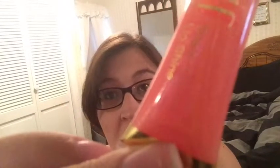I was surprised that they still make that. But I currently don't have that with me, so I am going to be using, what are you? It's e.l.f. Super Glossy Lip Shine, and it's a limited edition one. And it doesn't say what color it is. So basically the one I would have used is like a really kind of nude transparent lip gloss with gold glitter in it like this guy has. Except he's more pink.